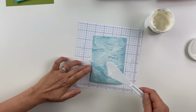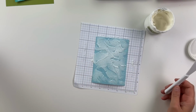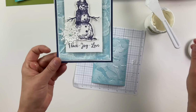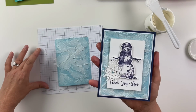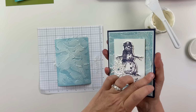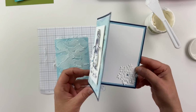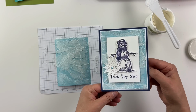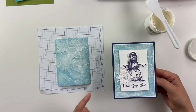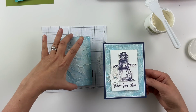And when you do, check out what it looks like with maybe a Christmas card or a snowman. Yeah, so isn't that fun? So you can see as it dries, it kind of looks like snow. It gives that frosted look to your card, which I think is pretty fantastic. So again, I just let that dry, and then I adhered it to my card front.